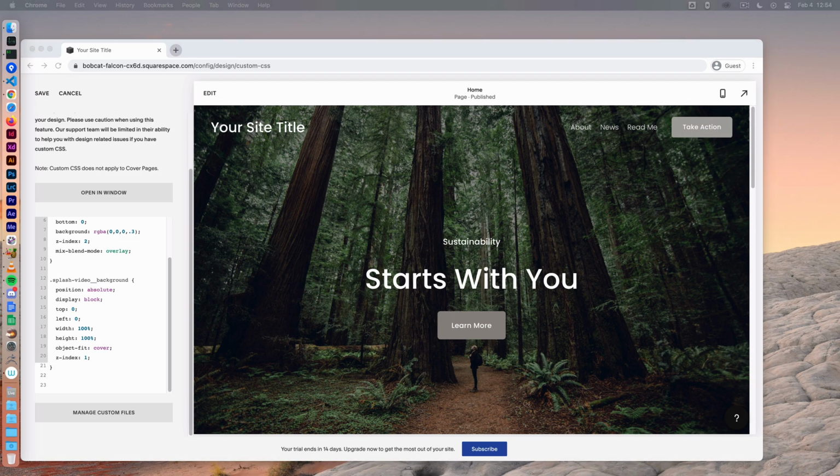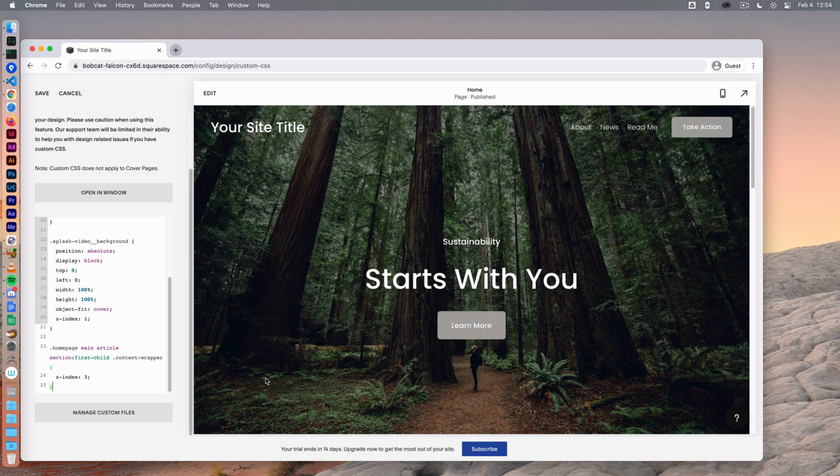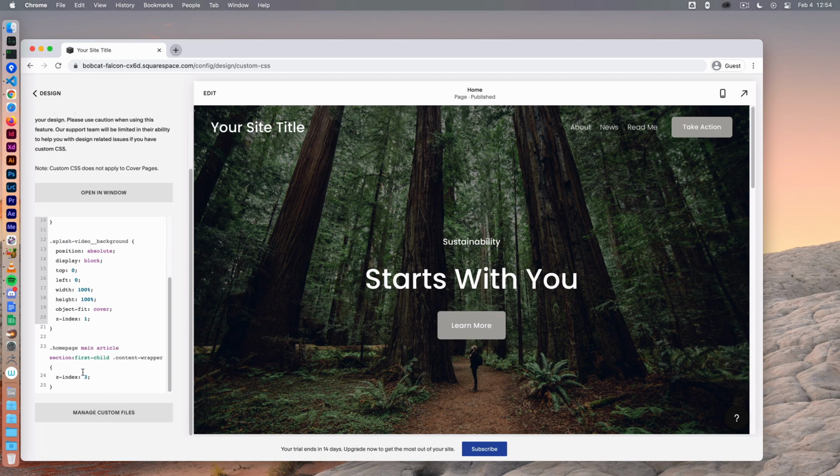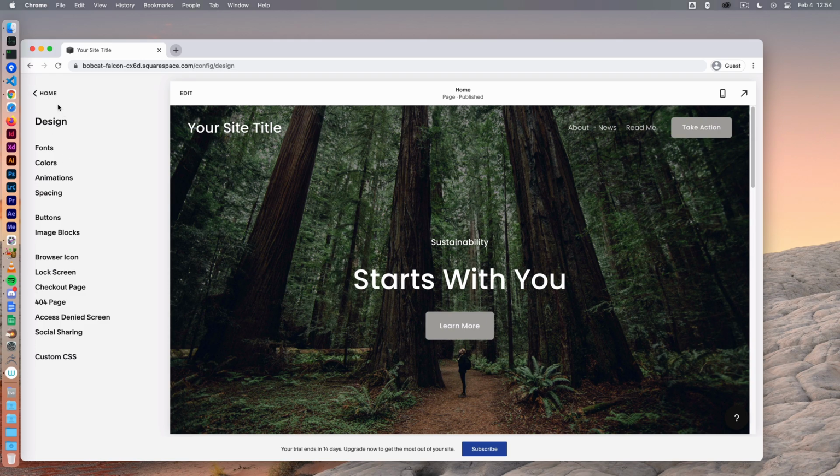And that way our content here will be on top of everything. So basically we'll be able to interact with it still and look nice. After we added that CSS, hover over it, it looks great. So let's hit save. And again, all this custom code will be in a CodePen as well as in the description. So basically what we're doing here is we're targeting the content wrapper element, a div that has a content wrapper, and it's inside the section, which is inside the main article, inside the homepage element that's in our body.